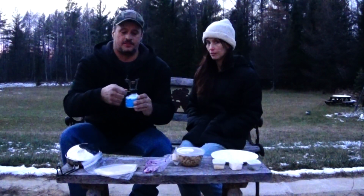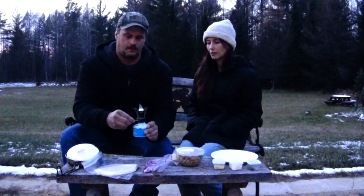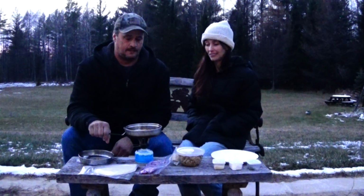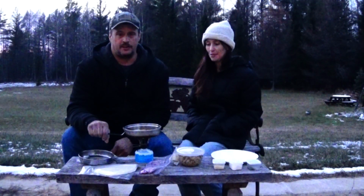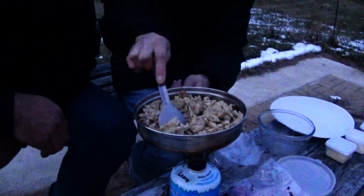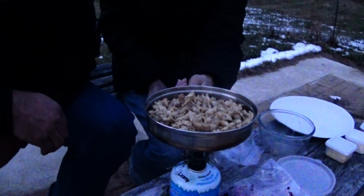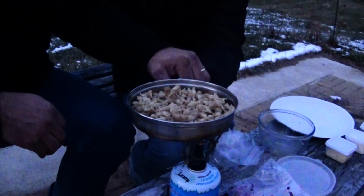Now we're going to use the canister stove for this video. Now this is a little tippy, so you may want to hold on to the pan. This is just a cheaper mess kit pan. I think the set was around maybe $20. It is November 17th. The temperature is only in the mid-20s, and it's starting to get dark a lot earlier. It won't take but a few minutes to heat up. And of course you move this pan around a little bit so you don't have the flame in the exact same spot all the time.